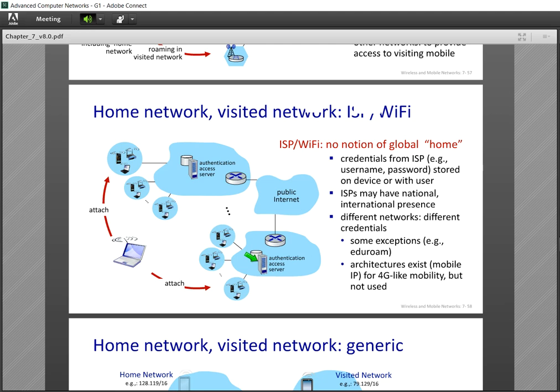So simply I need to enter my ID, my password, my username, as the ISP requests from me.